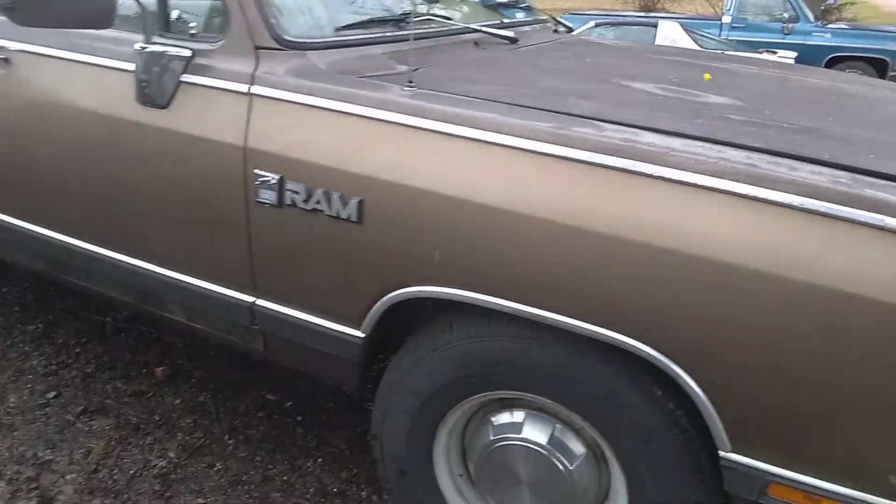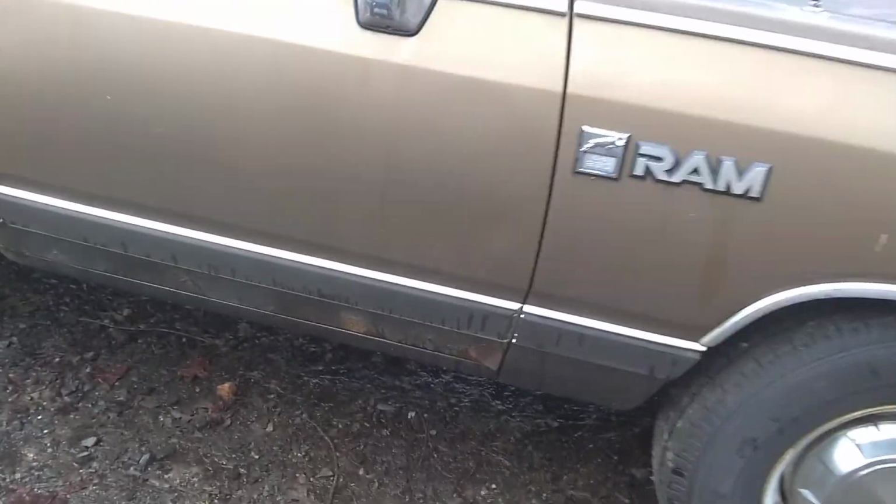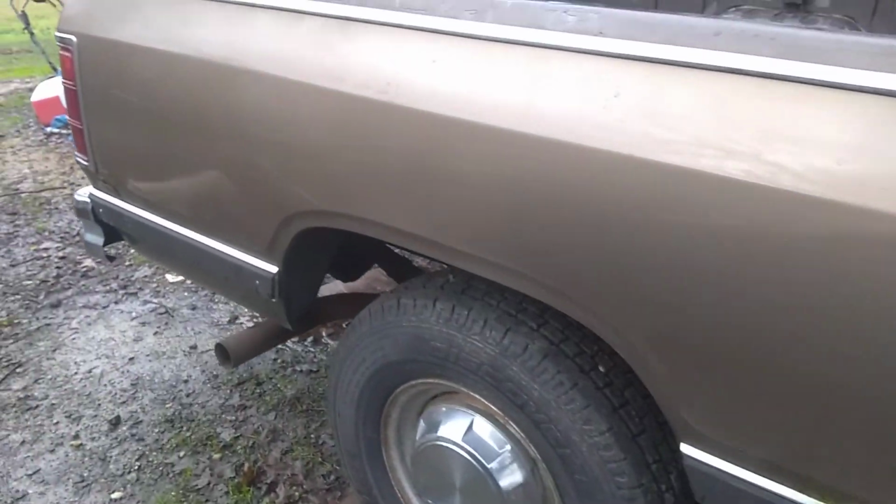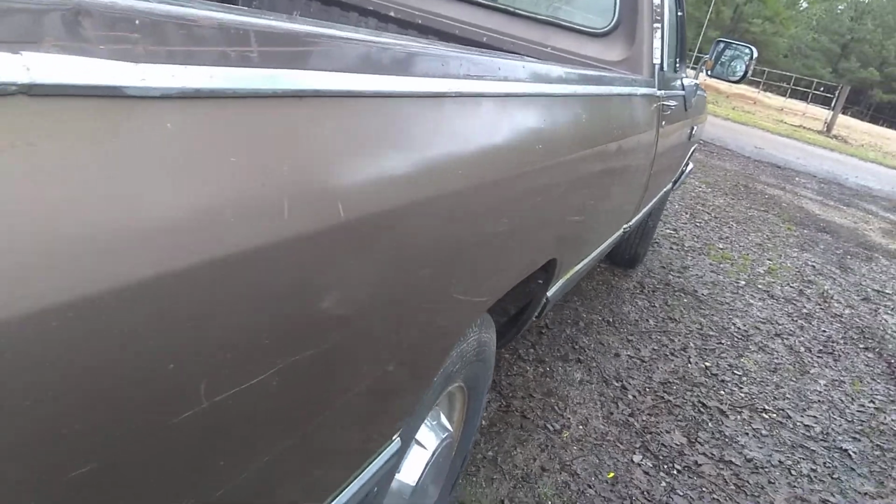So when you go look at a vehicle that is for sale, you're going to want to check multiple things. First thing you want to do is walk around the vehicle, see if there's any visible damage. So I'm going to look at this one. Sometimes you don't care about aesthetics. If you are picky about it, you'd be like, oh, there's that stuff. Me personally, as long as it runs and drives, I don't care what it looks like. On this, the paint's old, but it could be a lot worse for sure.